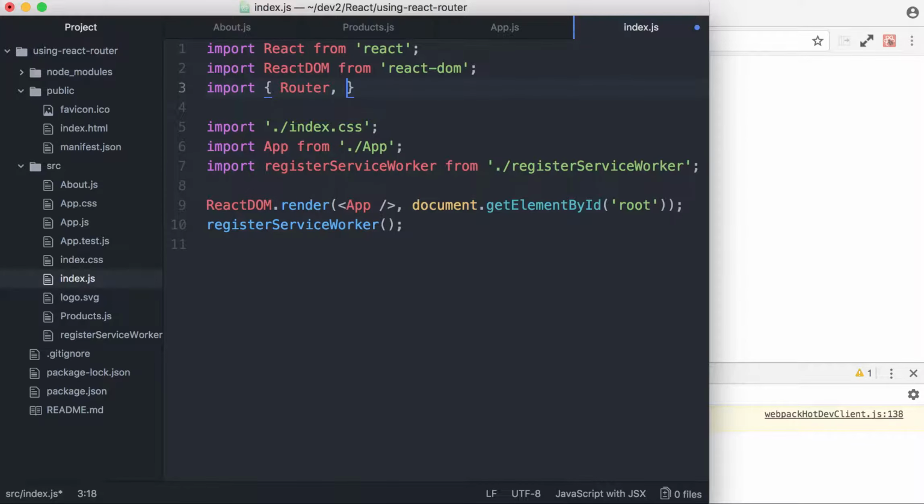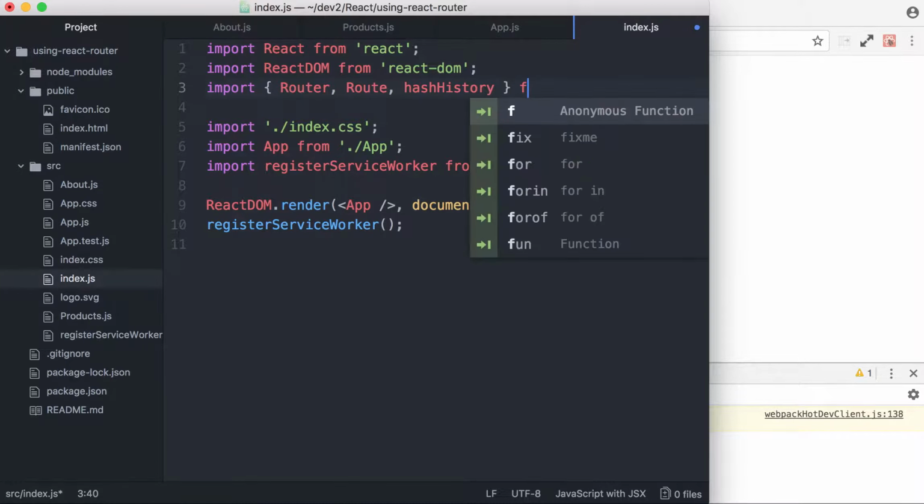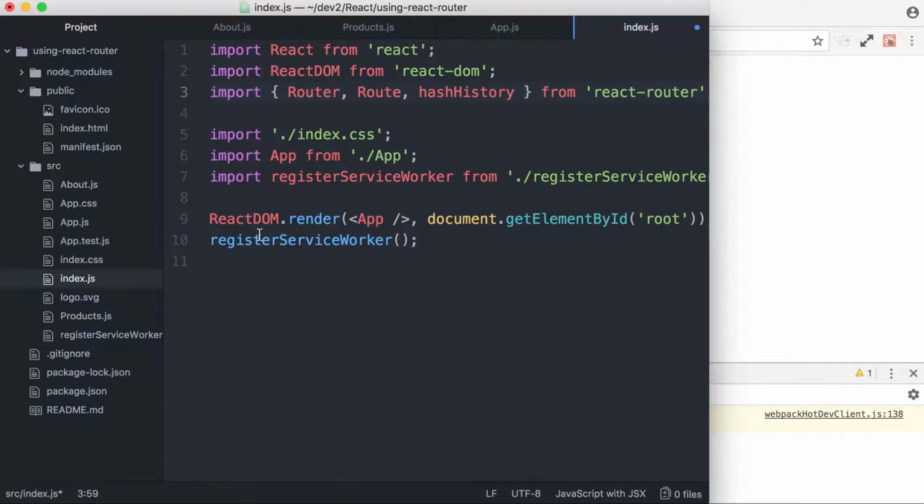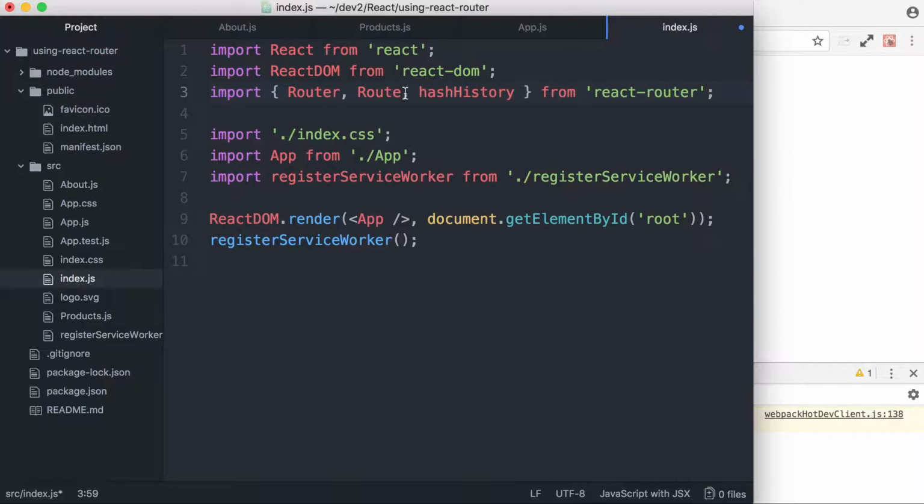We're going to need the Router itself, then the Route, and then some kind of history. There are many kinds, like hash history and browser history. Let's get started with the hashHistory from React Router. So first we import the necessary components: Router, Route, and hashHistory.